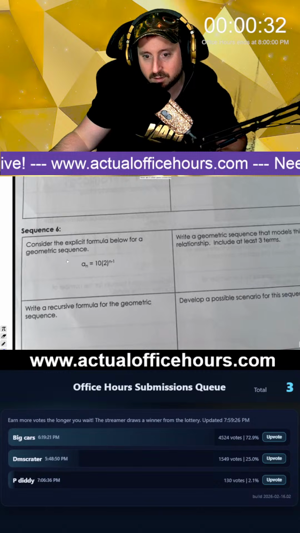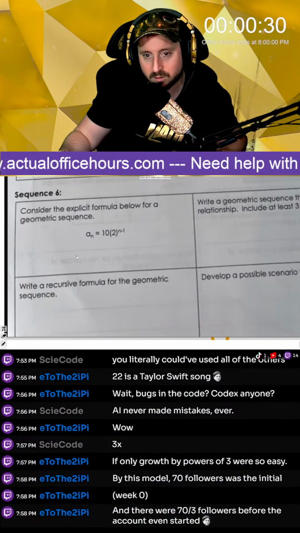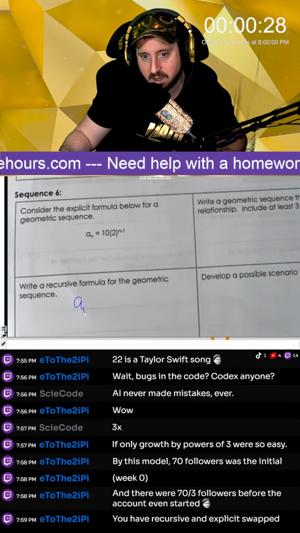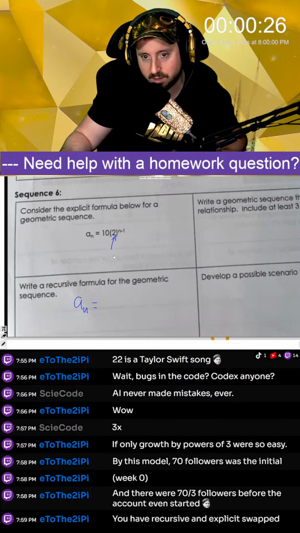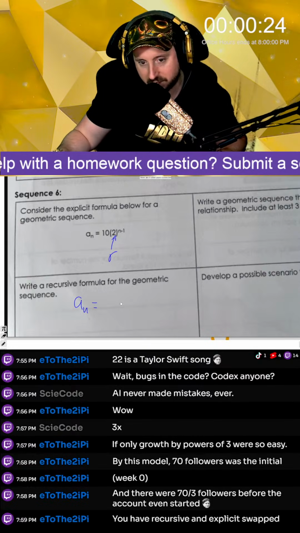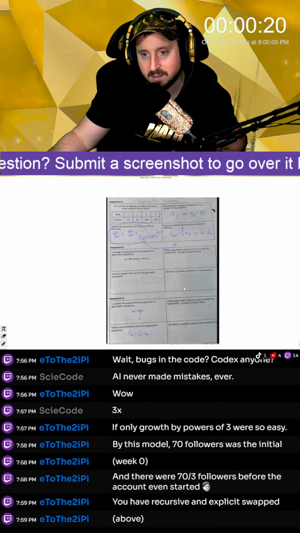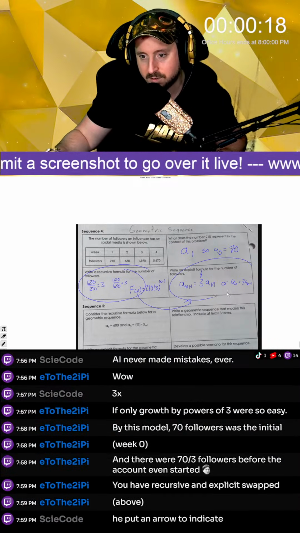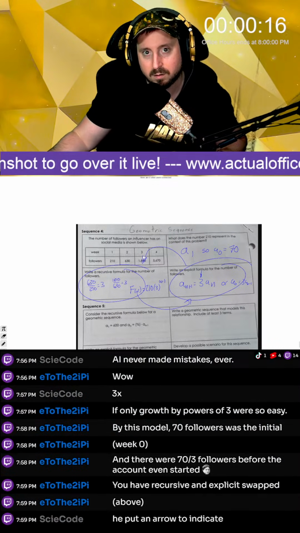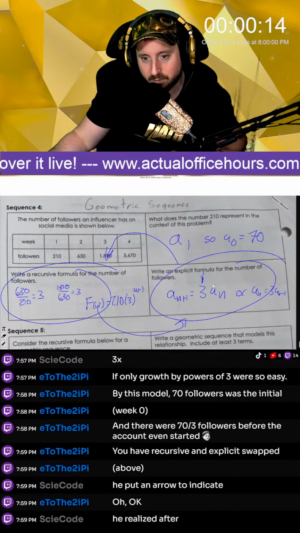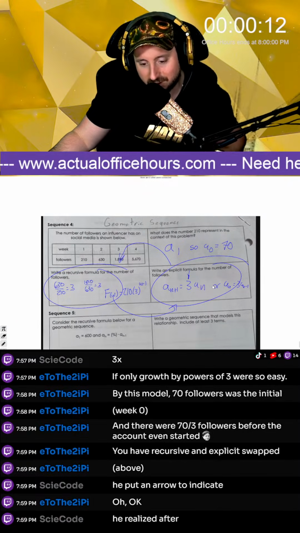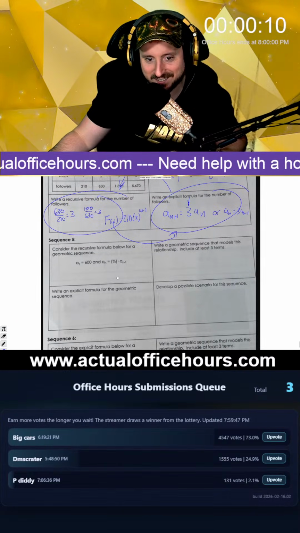Yeah, this is cool. This tells me A sub n, right? This is always the common ratio, so this is the factor going up. This is 2 times A sub n minus 1. Yep, this needs to go over here. I realized afterwards. I made mistakes. It's okay.